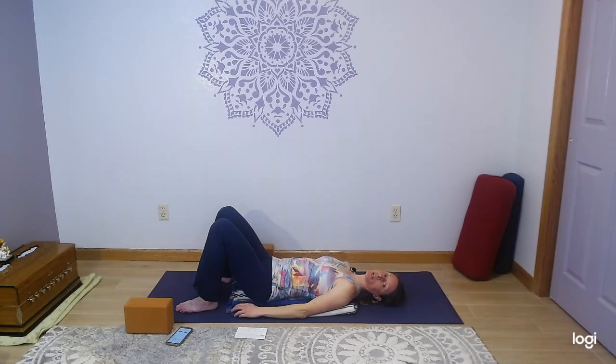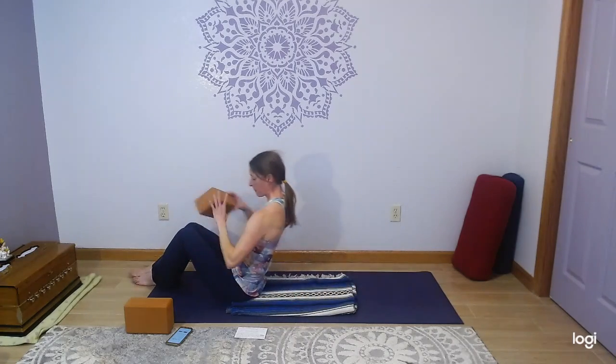So we're going to start in a reverse table. So bring the feet up off the ground, 90 degree angle from your hips to your knees to your ankles. And I'm just going to rotate so you can see this from a different angle. It might be a little bit more helpful. You stay as you are.